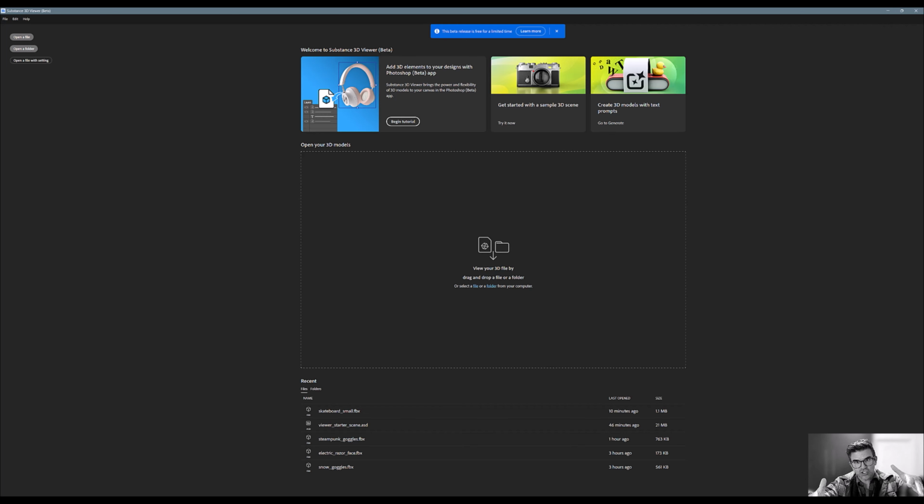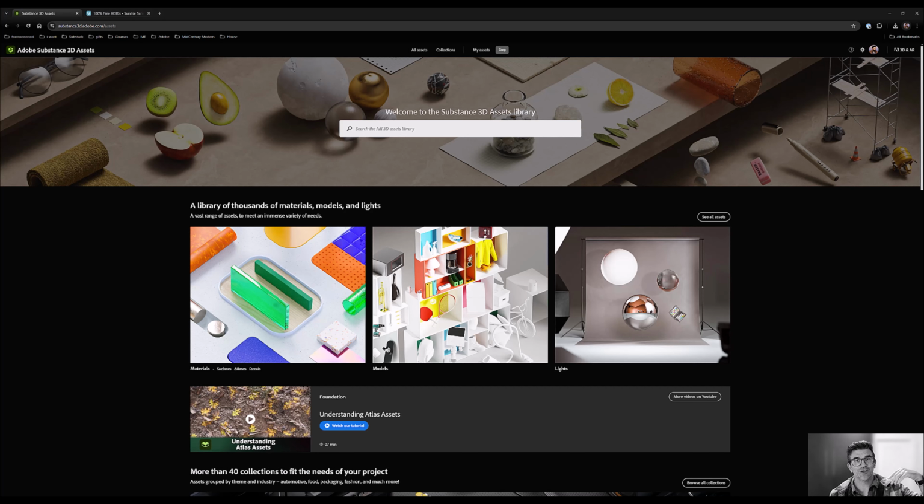So again, you launch it, you're at this point, you're like, man, I want to start playing around with some 3D files and kind of start gaming and planning some ideas. Now, if you don't have any, you can certainly go to a stock website, Adobe Stock, or if you have a Substance 3D license, you can go to the Substance 3D asset library and start downloading files if you or your company has this.